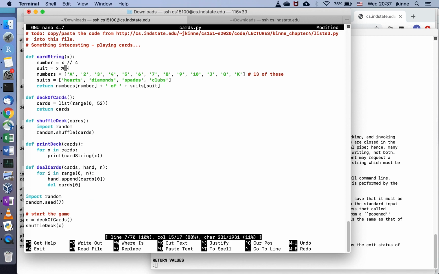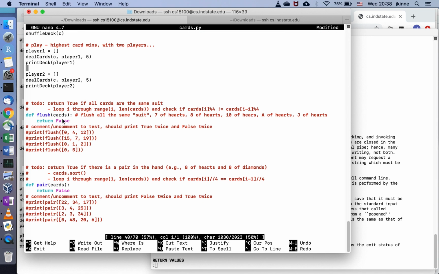There's 52 cards in a playing card deck, so I numbered them 0 to 51, and so 0 is ace of hearts, 1 is ace of diamonds, 2 is ace of spades, 3 is ace of clubs, 4 is 2 of hearts. So the number for the card, the remainder mod 4 says what the suit is.